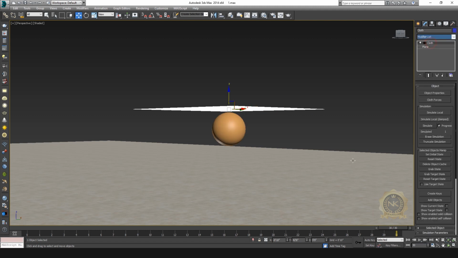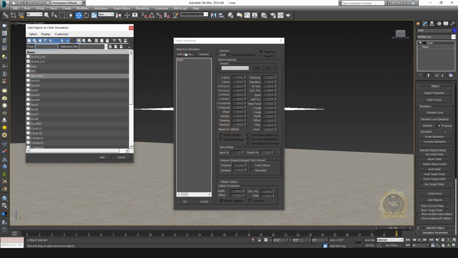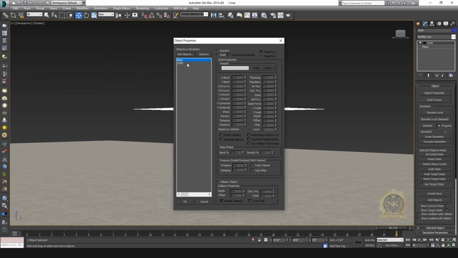Go to cloth, make a modifier, go to cloth, object properties, add objects, need base. Okay, this is the cloth. I need rubber. This is the base collision object. This time I'm using the rubber cloth.